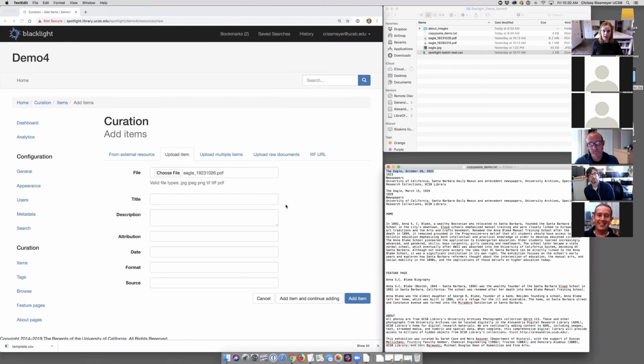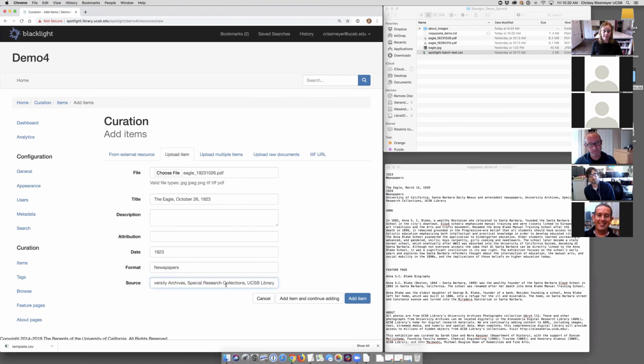I'm just going to cut and paste metadata so you don't have to see me type. I can either click add item here or add item and continue adding, because I have another PDF. I'm just going to click this add item and continue adding.